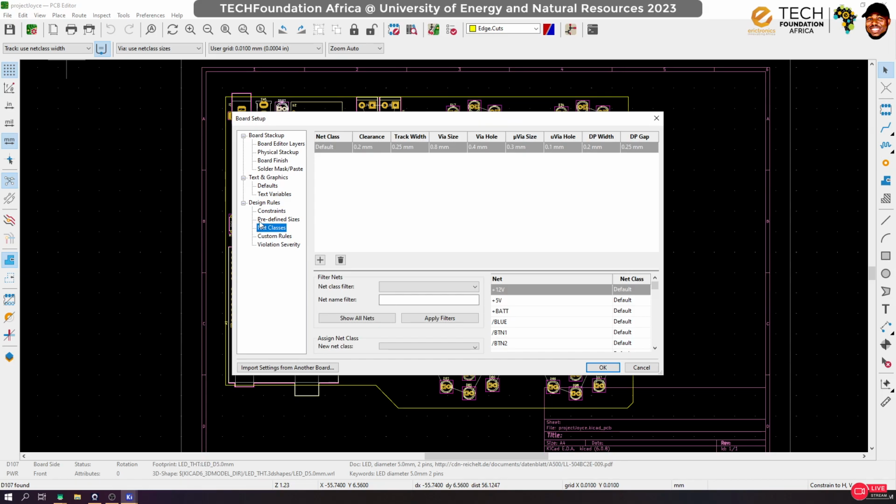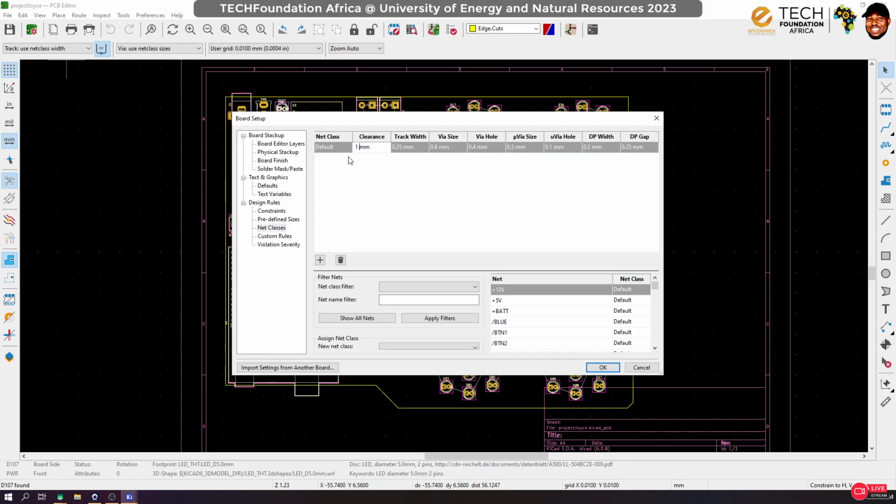One thing that we have to be particular about is the net classes. From experience, when you are designing a PCB using the etching method, the toner transfer method, I realized that it is so painful to work with a trace thickness below 1 mm. You begin to have a lot of breaks and short circuit issues and all that. So ideally, I'm going to set the default net to 1 mm.